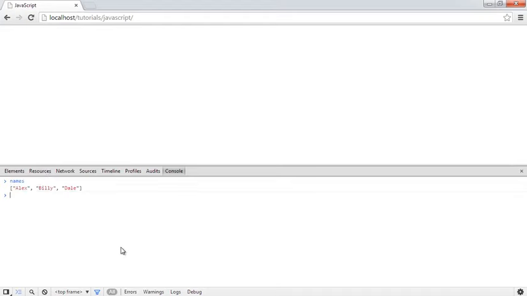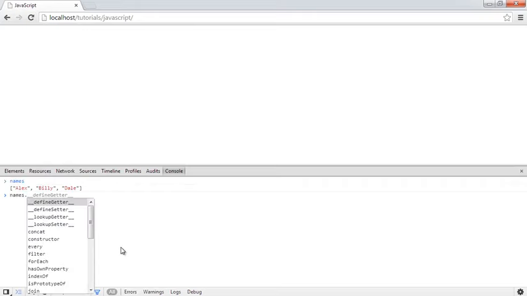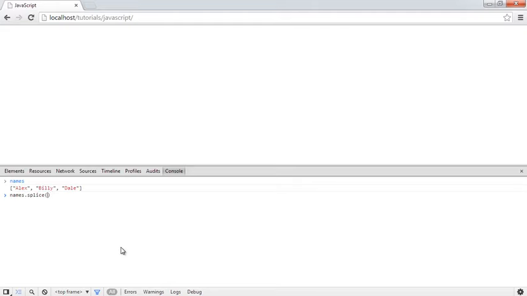Let's say I wanted to remove Billy. I'm going to say names, which is the name of the array that we want to splice, and I want to remove Billy. So I want to choose the index, and then I want to choose the amount of elements that I want to remove. So for example, let's say names.splice, I want to choose the index, which is 1, and I want to remove 1 element. That's removed Billy. So what this splice method has done is it's returned a new array with the items that have been removed, which is Billy. So now when I choose names again, we see names without that. So this tells us what's been removed, and this tells us what's left.